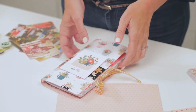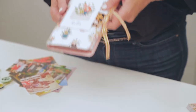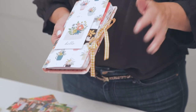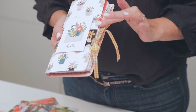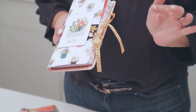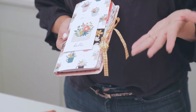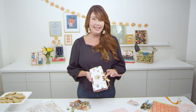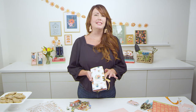I have a really fun project that I'm going to share. It's a family recipe book. The story behind this is my mom gave me a recipe book about 20 years ago, and it's my most treasured possession. It has all of our family recipes inside, photos, and little funny thoughts and memories that we had as a family. So I thought it would be really fun to create a family recipe book for my kids, and that is what we're going to make today.